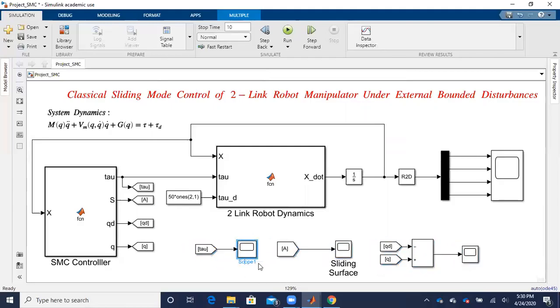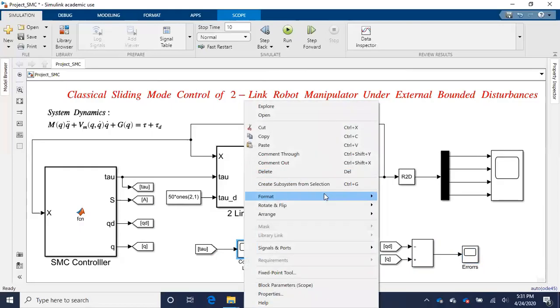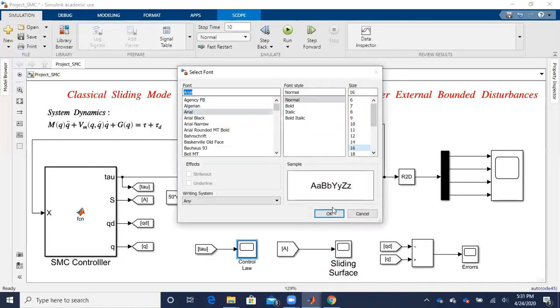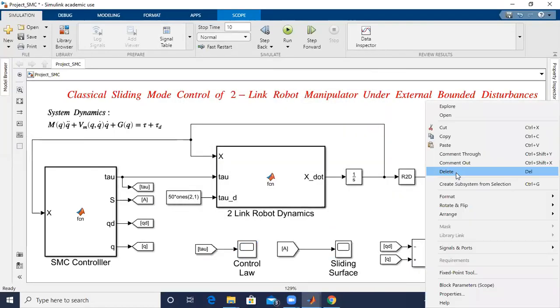So this is my control. These are my errors. I have my sliding surface. I have my errors, and let me increase the font size first.